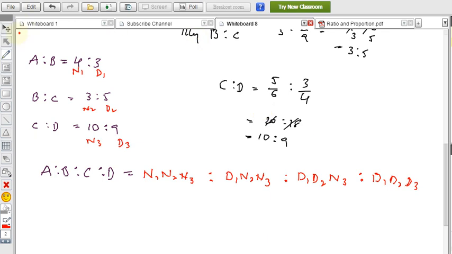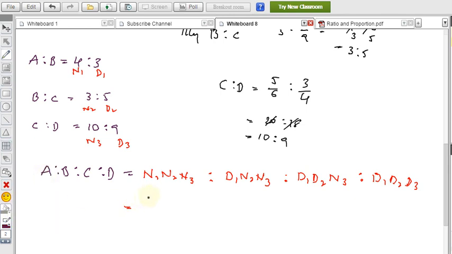You can remember it easily: only D1, D1 D2, D1 D2 D3. The numbers are in order 1 2 3, 1 2 3 and 1 2 3. The first 3 are numerators, the last 3 are denominators. In the middle only D1 will start, here D1 D2 will start. So that is an easy way you can remember.